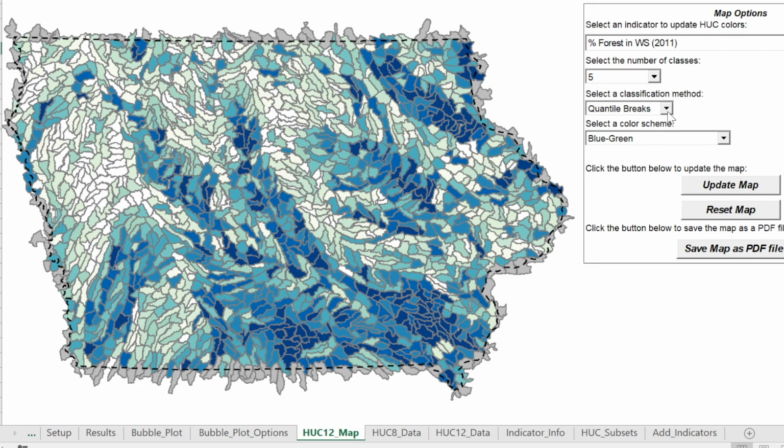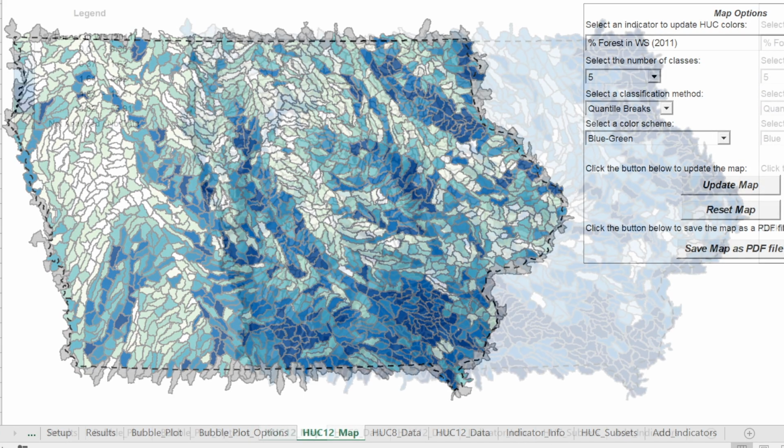The classification method determines class membership and sets cutoff values for determining which color a watershed is shaded on your map. There are 3 options for classification. Quantile breaks should be used when you want to have an equal number of watersheds within each class. Select a color scheme on the next line. We'll choose blue, and always be sure to hit the Update button to revise what the map shows.